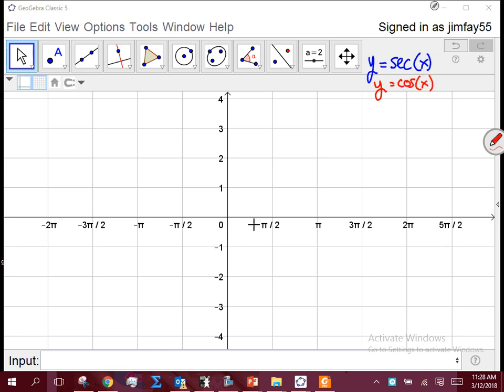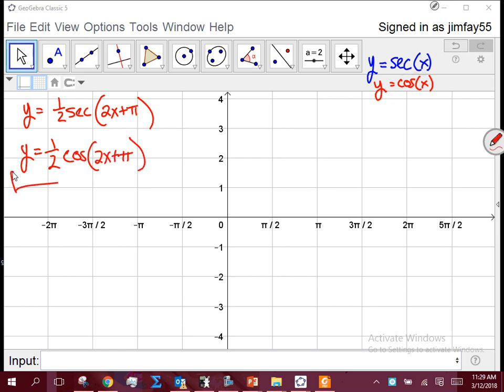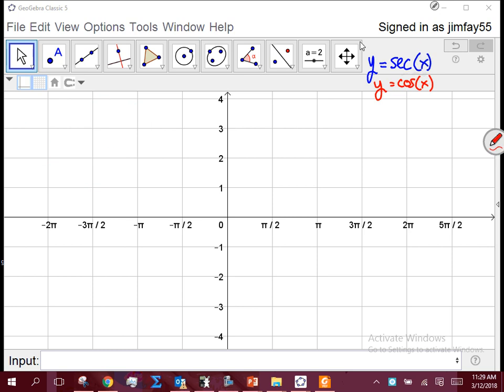Okay. And what I'm about to show you is the exact same thing that you would do. Let's say you wanted to graph y equals 1/2 secant of 2x plus pi. You would never deliberately graph that. What you would do is you would graph this first: 1/2 cosine of 2x plus pi. Does that make sense? You're always going to graph the reciprocal function first. And then once that is done, you are 3/4 of the way home to graphing the 1/2 secant of 2x plus pi function. Okay? By just mimicking what we're going to do over here.